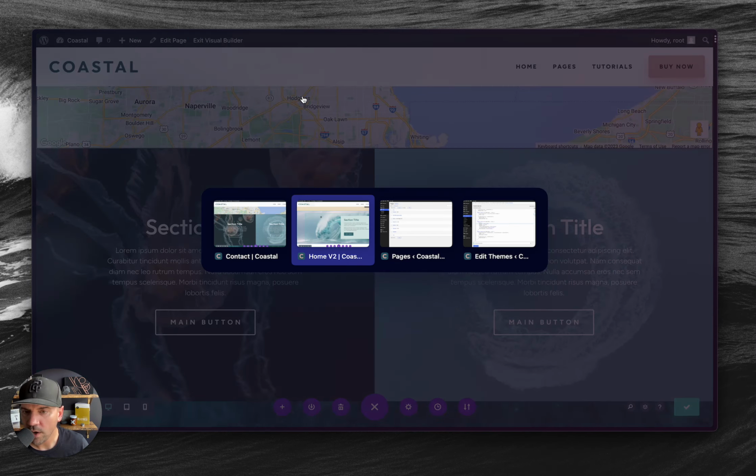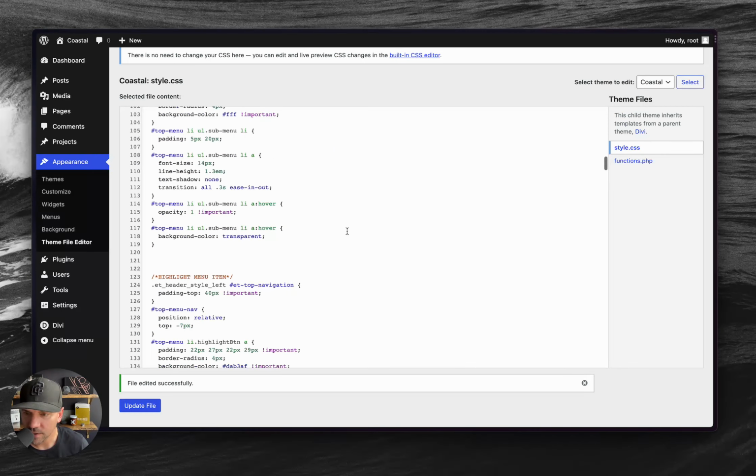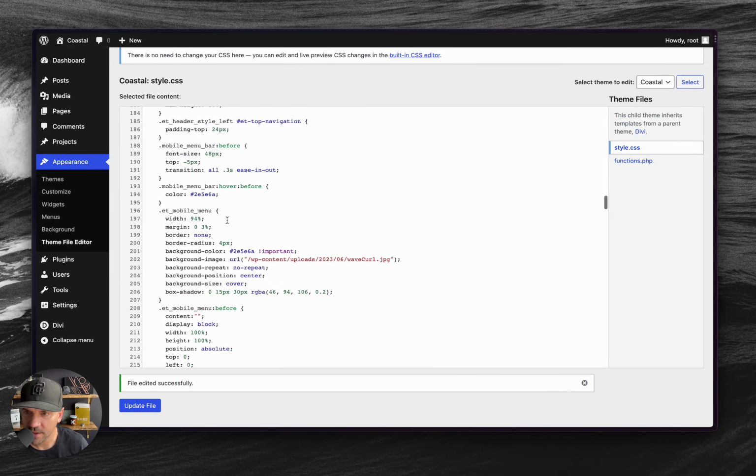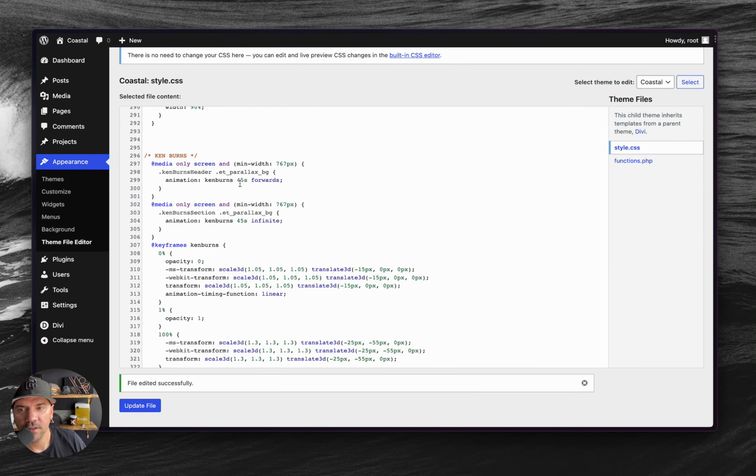And then if you wanted to, you can find the effect in here. So let me see, drop downs, highlight fixed nav, mobile nav. I think it's Ken Burns here. If you want, you can make this 45 seconds. The one that we're using is this one here. So it's an infinite. Over 45 seconds it'll grow. You can mess with that time if you want.